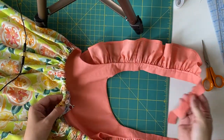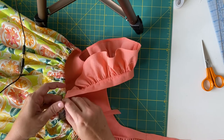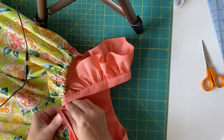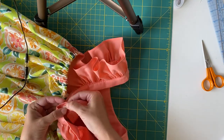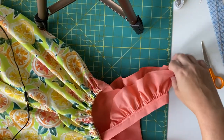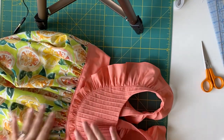Okay, I've cut open my buttonholes, and now I'm going to take them and put one over the button. Take the opposite side, and put it over the button. And the dress is finished. So there's the back and the front, and I'll insert some pictures, and I hope you enjoyed the tutorial.